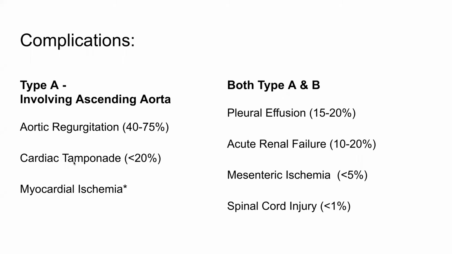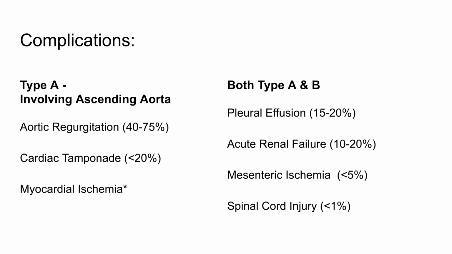Okay. There are other complications which can be associated with aortic dissection, and these are generally associated with worse prognosis and worse outcomes. So if you have somebody who has ascending aortic dissection and they get aortic regurgitation, that means that the dissection has extended below the sinutubular junction and into the aortic valve. And that will mean that the surgery is going to be more complex. So these patients are going to be sicker, they're going to be hypotensive, and they might have bled into the pericardium where they develop cardiac tamponade, and they're generally very sick.